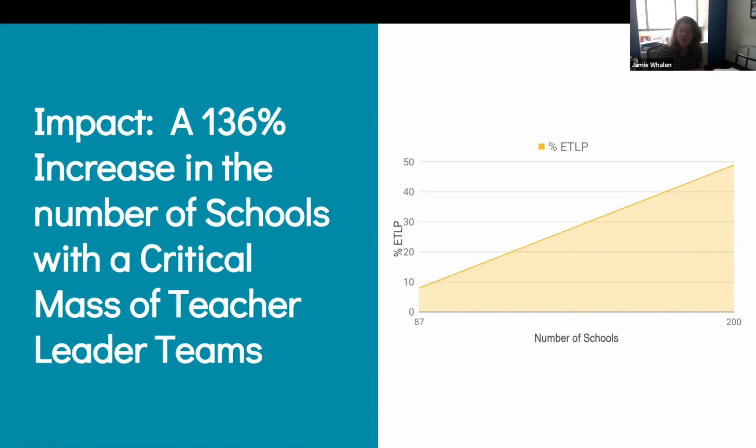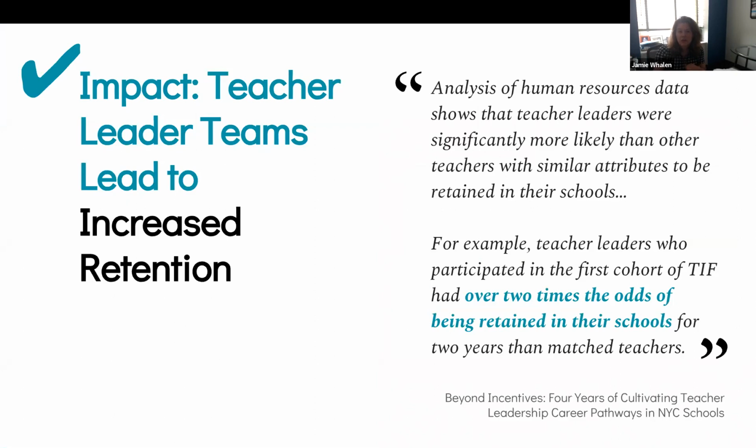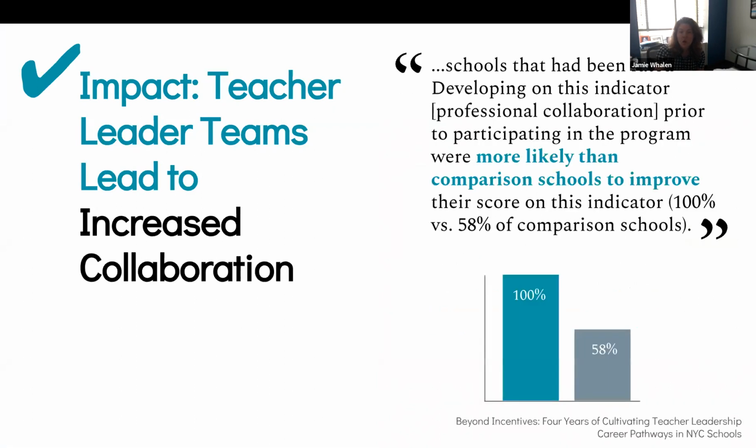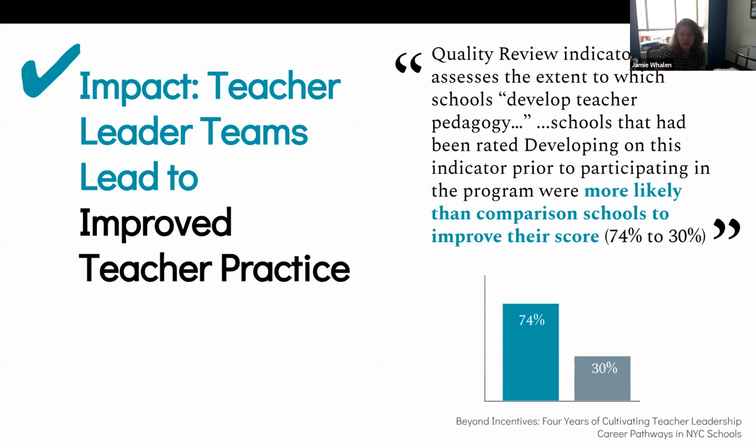And because of this more efficient, effective way of developing people and selecting them to the roles, we had about a 136% increase in the number of schools that suddenly demonstrated critical mass of teacher teams. The research on teacher teams demonstrated that those schools that had effective teacher teams saw increased retention. We have a way of assessing our schools in New York where we look at school-wide collaboration, and we found a measurable impact on the collaboration levels in those buildings. And we found a measurable impact with respect to improved teacher practice.